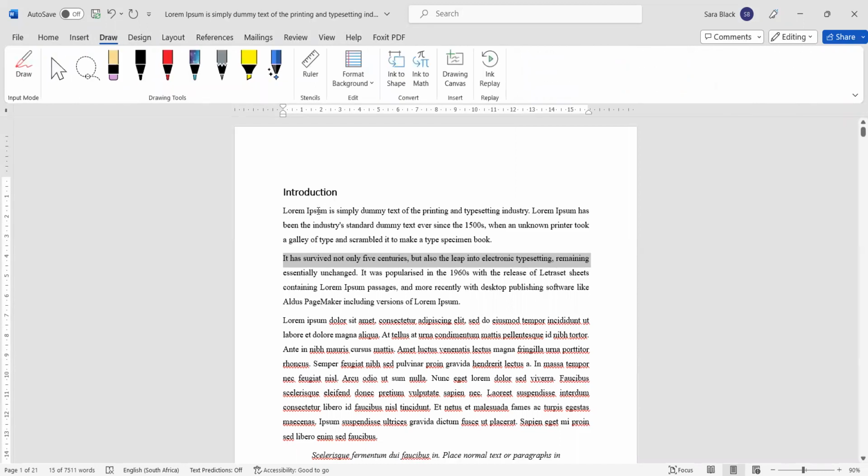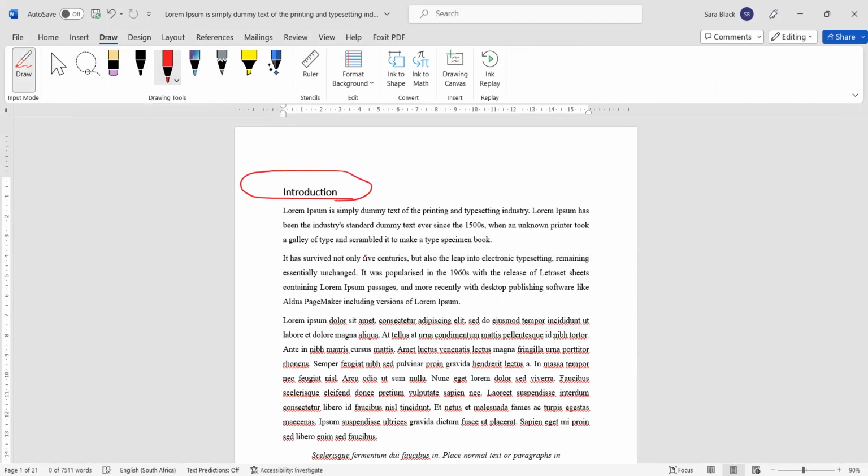The draw ribbon, which is more of a freehand annotation tool, which I might use in something like this, a video, where I might want to go, oh, look, this part is a heading, whereas this part is a paragraph. And that might be the sort of thing I would do while presenting a video to you exactly like this one. But that's not really something you want to do when you're writing a thesis, only when you're making videos for YouTube.